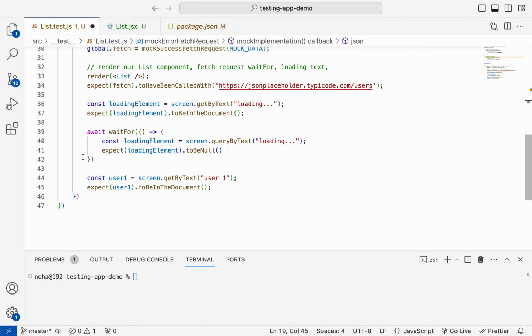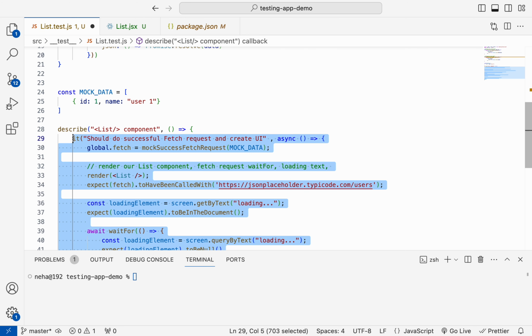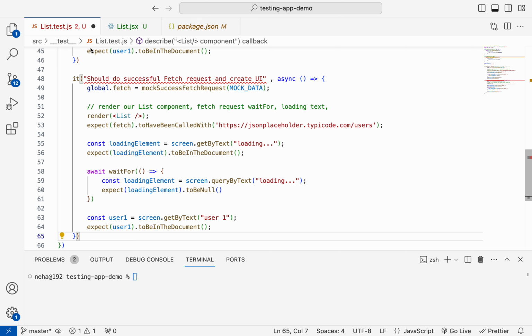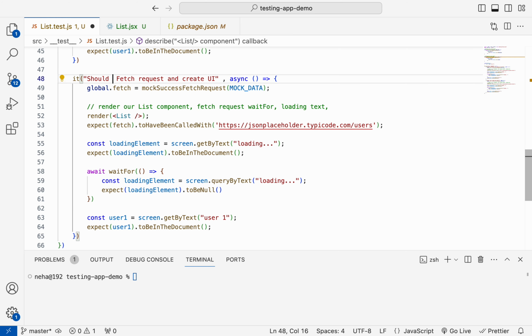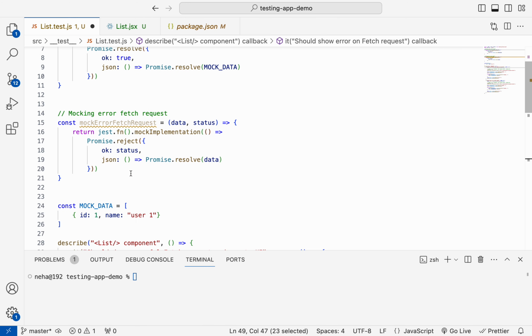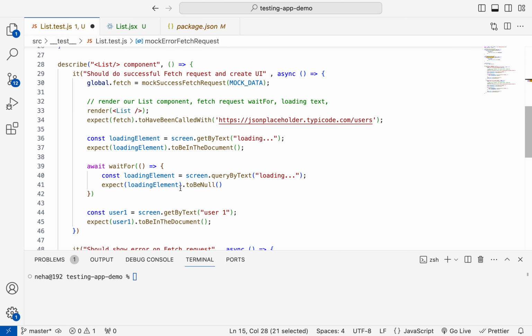But first, we are going to copy this whole test case and write it here: should show error on fetch request, okay? Now we are going to have the same thing, but instead of success, we are going to have this mock.